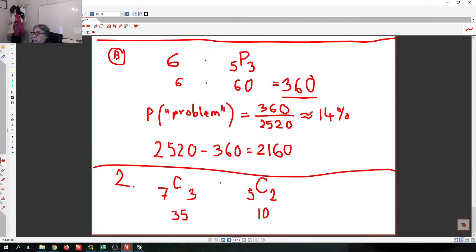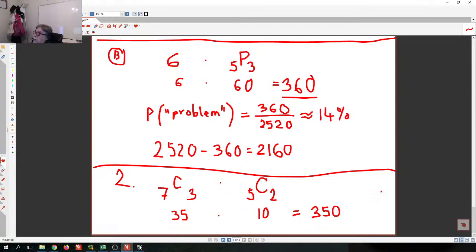So you have to multiply this because it's a branching. Any selection here you have combines with any selection here you have. Any selection of mathematicians with any selection of physicists. So you have 35 different ways to get mathematicians, 10 different ways to get physicists, and the total number of ways you can get, this is like a branching. So first mathematicians, then physicists. You have 350 different ways. 350 different ways that you can get this committee done.